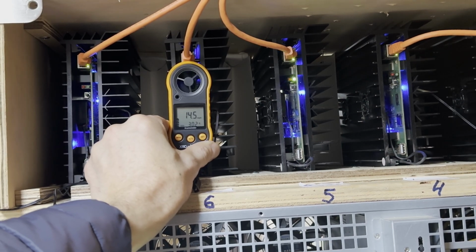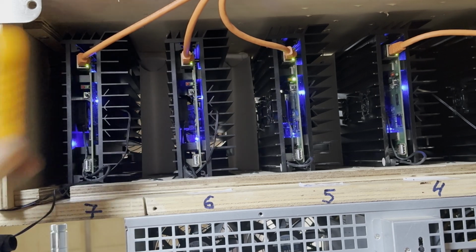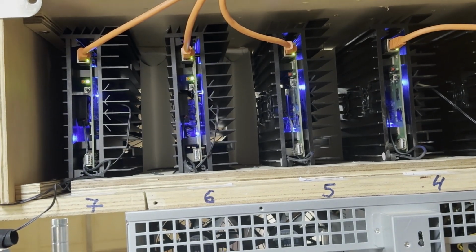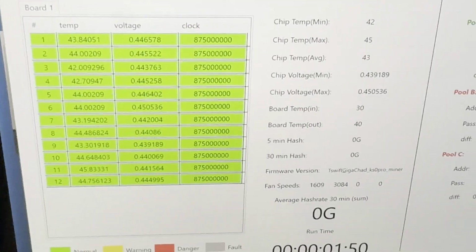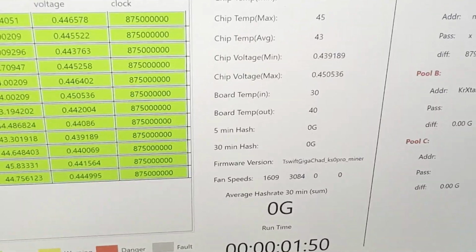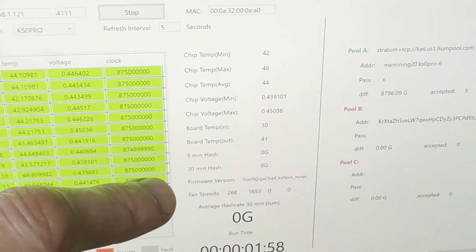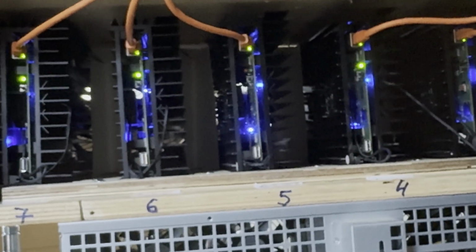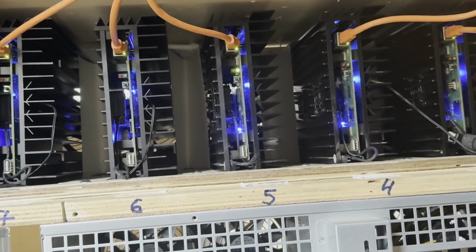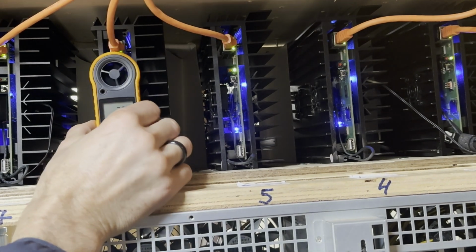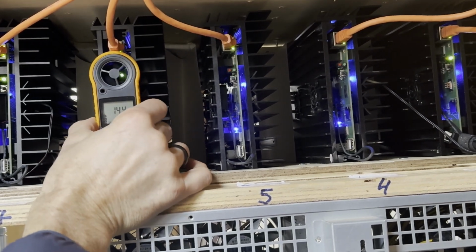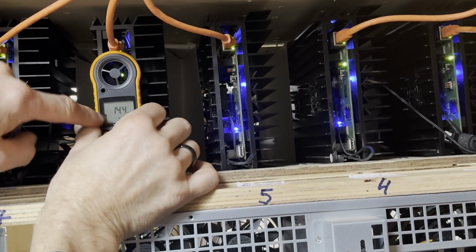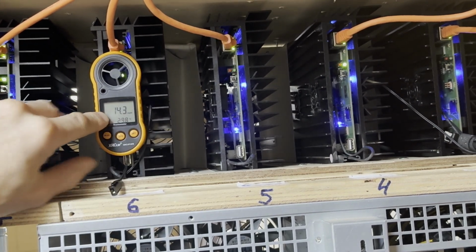All right, so we restarted the miner basically just to see if it's going to start mining again with the same settings. It's on the 320 version. And it just started, you could see 875 clocks. It's a 320 version overclock. We've just been back online a couple of minutes, so it will take a few minutes until it starts hashing and we start getting accepted shares. That's when the actual temperature is.